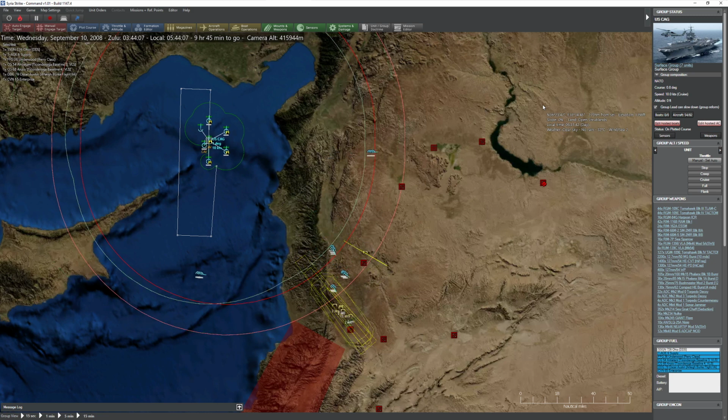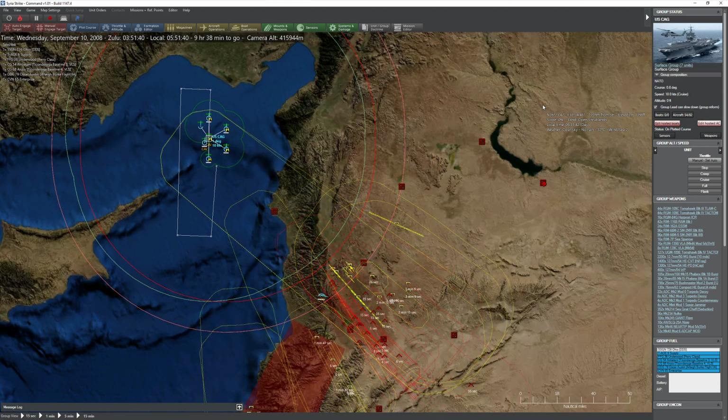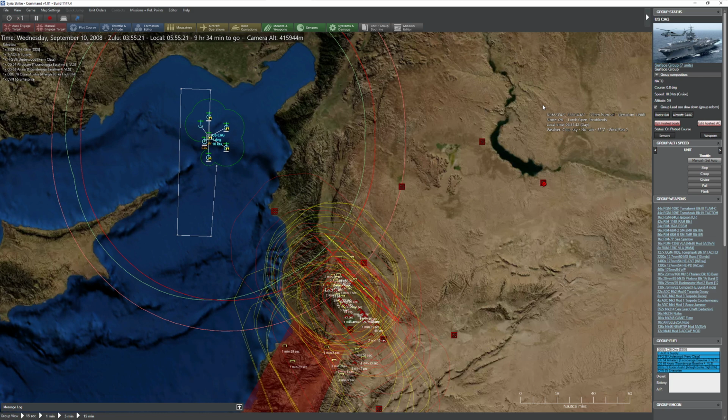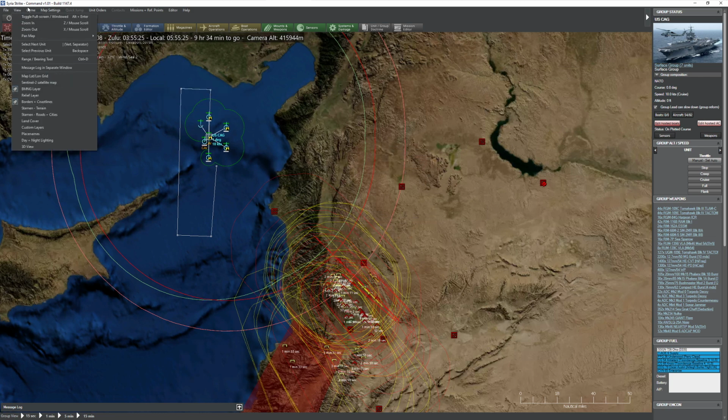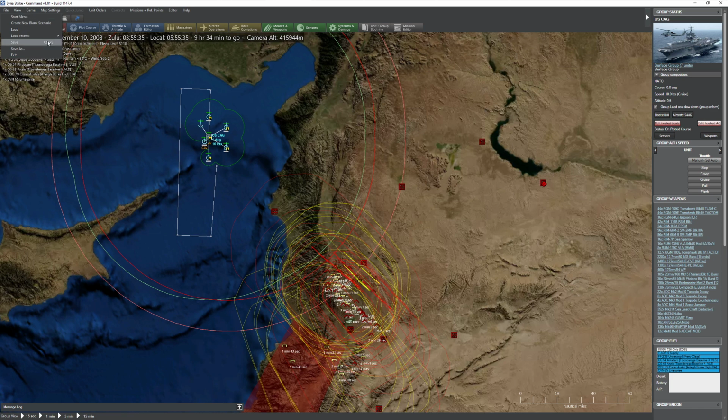And I think we won already. Actually, we didn't. We should have launched a lot more. So let's see how well that version of the scenario actually went. Let's go to losses and expenditures. So we got 3 out of the 9. So that doesn't surprise me, but look at how many weapons they wasted in attempting to shoot them down. We used 27 Tomahawks for that. So that didn't work.